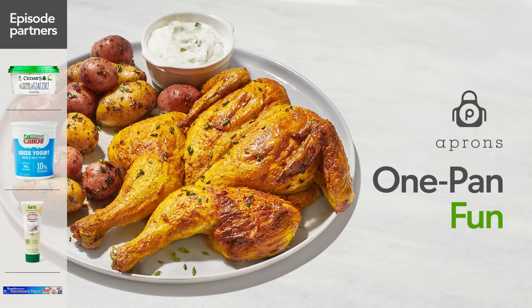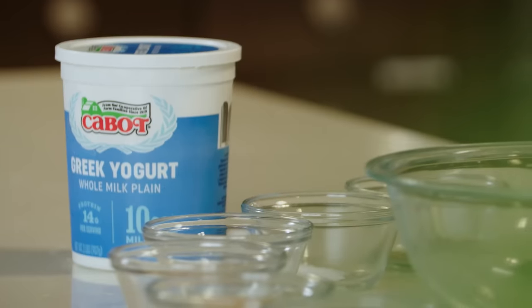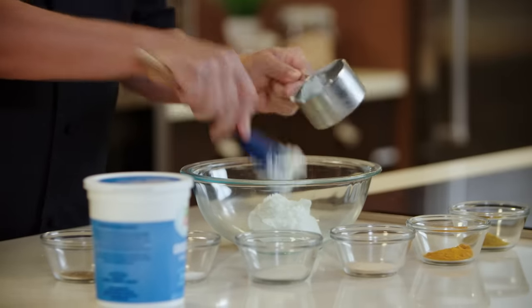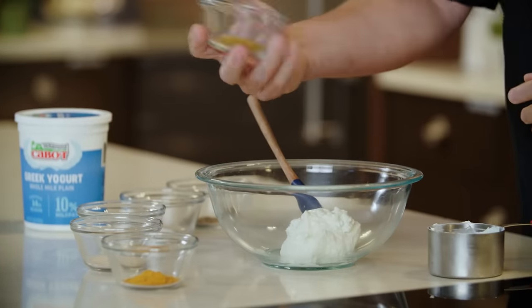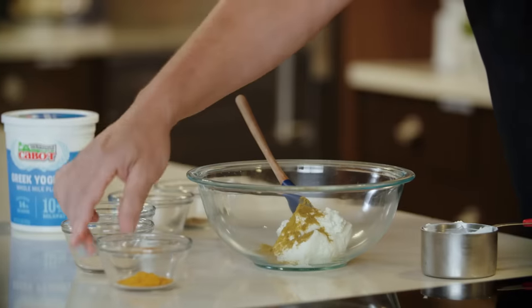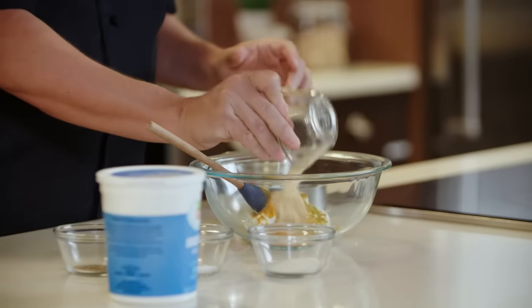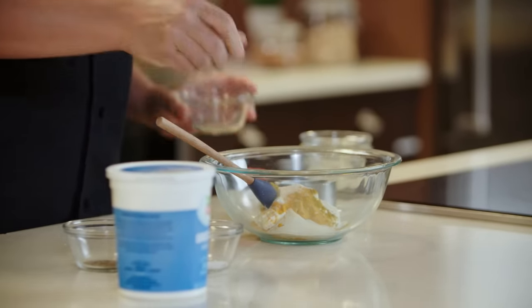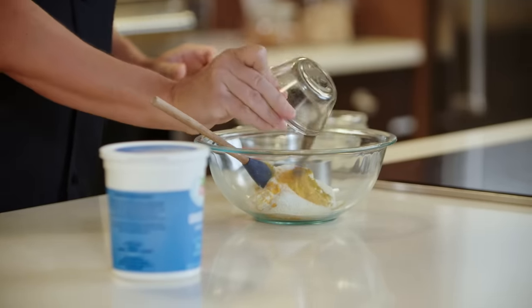First thing we're gonna do is put together our spice yogurt rub for our chicken. I wanna start off with Greek yogurt. This is whole milk yogurt. This is gonna act as our glue for our rub. I'm gonna add a little bit of curry powder, some turmeric, garlic powder, onion powder, kosher salt, and fresh cracked pepper.